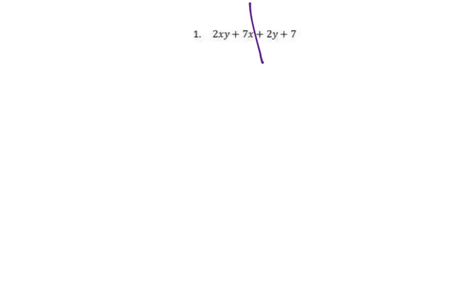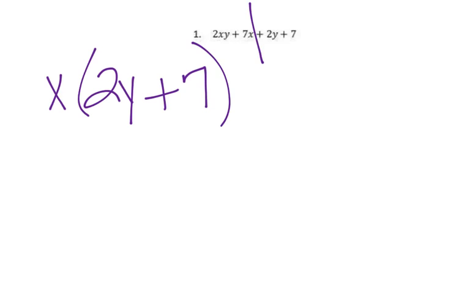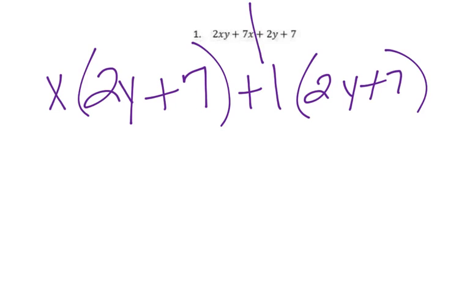We start by cutting it in half. And then see what you can pull out. 2xy plus 7x. The 2 and the 7 have nothing in common, but they both have an x. So we'll pull an x out. And when I pull the x out, that leaves me 2y plus 7, because my x canceled for both of them. They have a plus, and so I put a plus. 2y plus 7 has nothing in common. When there's absolutely nothing in common, you just put a 1. Open parentheses. If all you're pulling out is a 1, it's going to stay just like it was, so 2y plus 7.